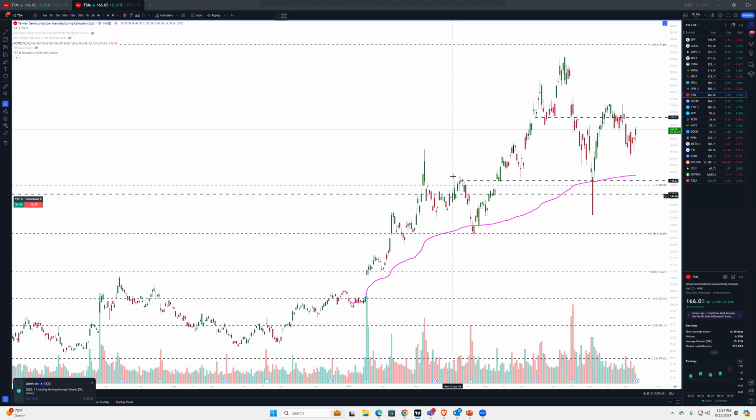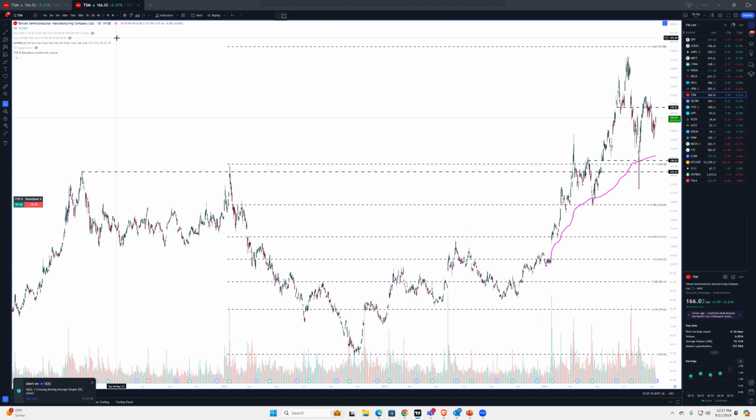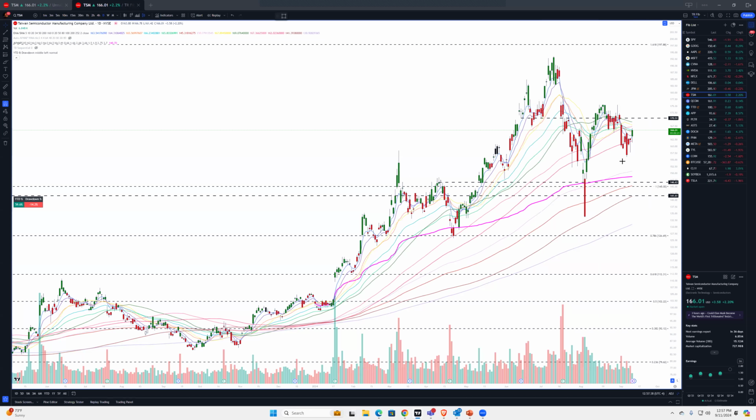I was really targeting 145, but we broke out. These were prior highs, right? So these were prior highs from 2022 and then 2021. So I figured once we broke out of here, the next target we're really going to have was this 197.8. So as long as we hold the 200-day moving average from a longer term perspective, you'll see those coming up. That's the exponential, that's the standard. And we hold these prior highs.